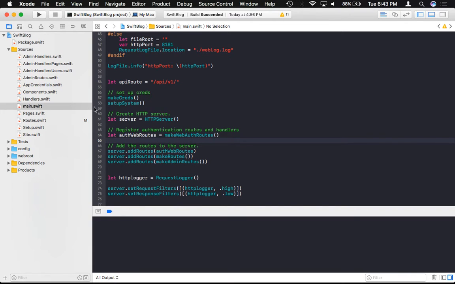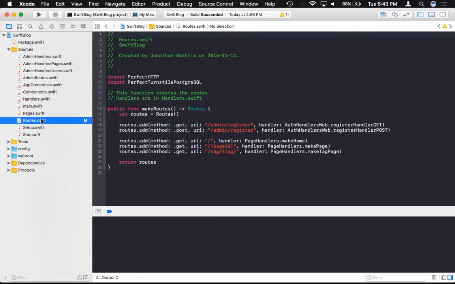Okay, so the routing. I have a file here called routes.swift. This does the majority of the routing. You'll see that there is a home page. Now this is using a different template, so I'm piping it to a different handler. Remember before we were talking about routing and then controllers and handlers. Well, this is where we have our controllers and handlers that we're pointing routes to.